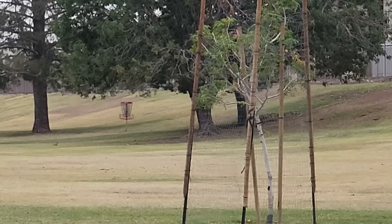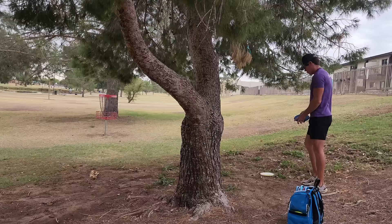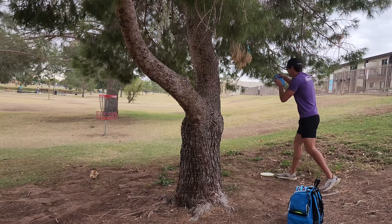It's really tough to push this left of the tree enough and still have it flip up and go to the basket. Pulled that one a little bit, but that disc is so money for straight wood shots and open shots. I have a putt — a little low-ceiling putt — I might go to the knee but I don't want to get my knee in the mud.